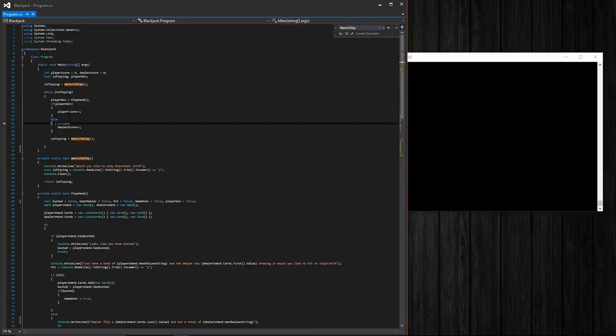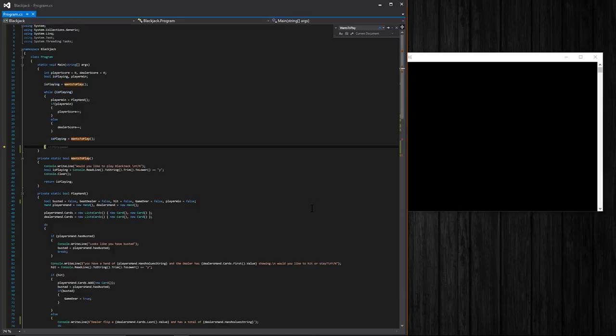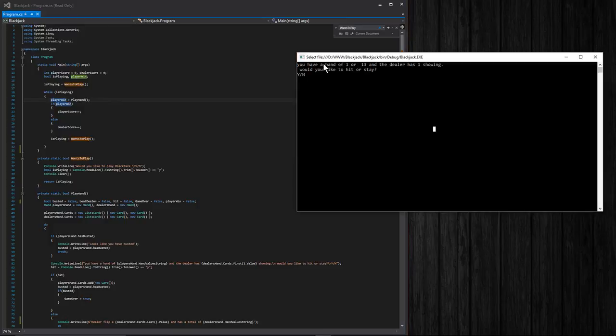Player wins equals false. Dealer score plus plus. Click yes. Continue on. You have a hand of 13 and dealer has a 1 showing. Yeah, that should change.